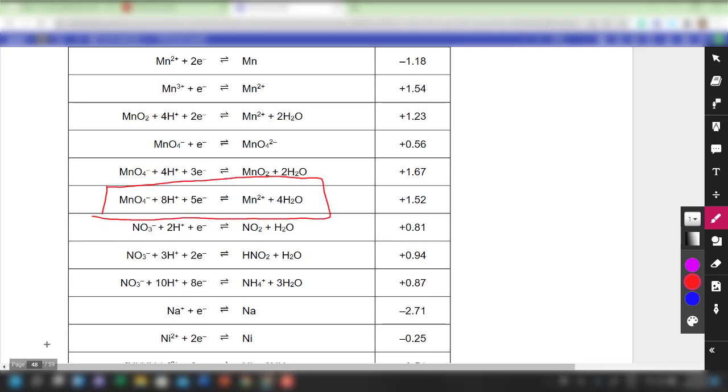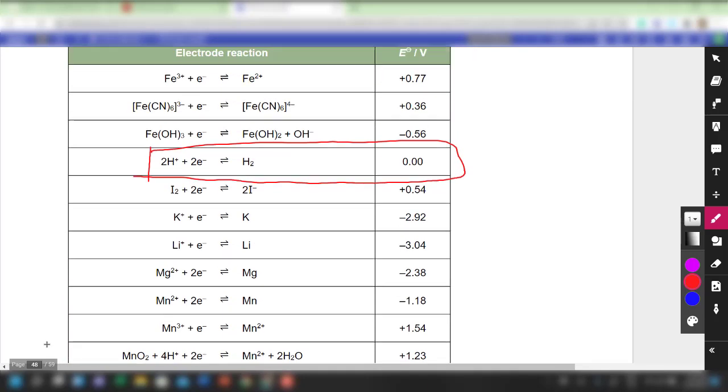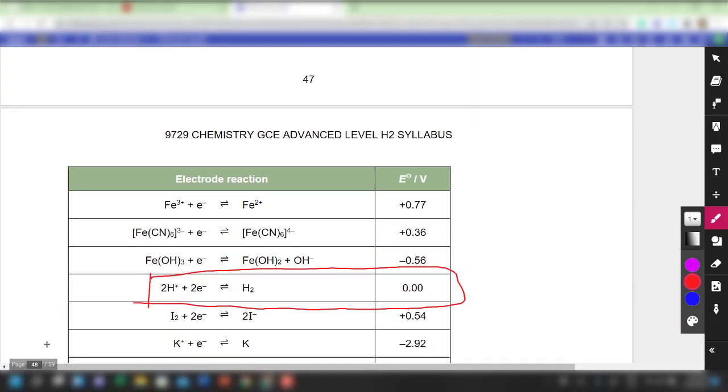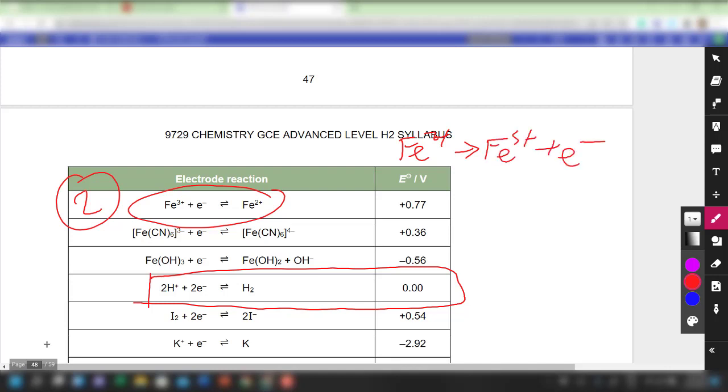In this case, permanganate, you know, will be reduced to Mn2+ in acidic medium. This is the first half equation you will choose, and then you will choose the half equation involving iron 2, iron 3. But of course, because iron 2 is being oxidized, when you write out the oxidation half equation, you cannot write it this way. You have to write it as Fe2+ gives Fe3+ plus electrons. In case you're a bit lost here, it's okay, because when you are learning the topic on redox, it will be taught to you in greater detail.